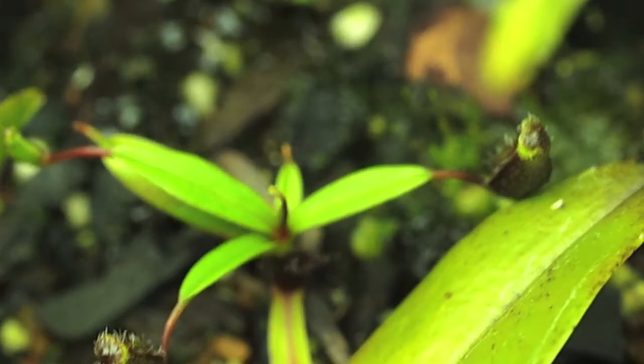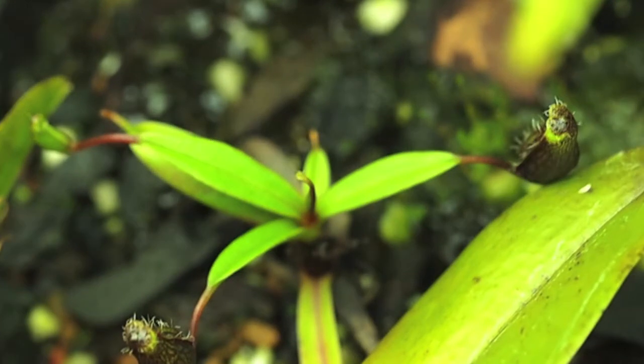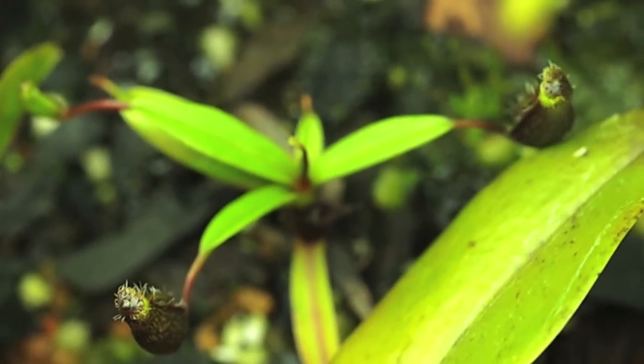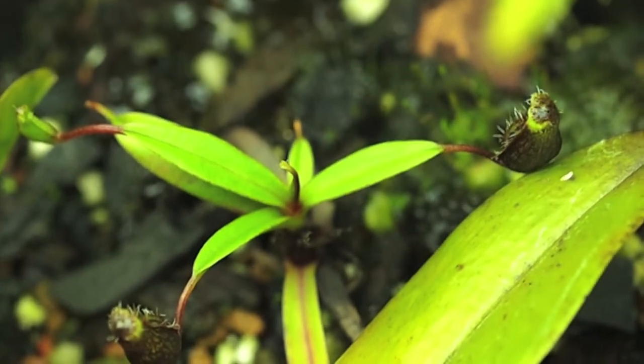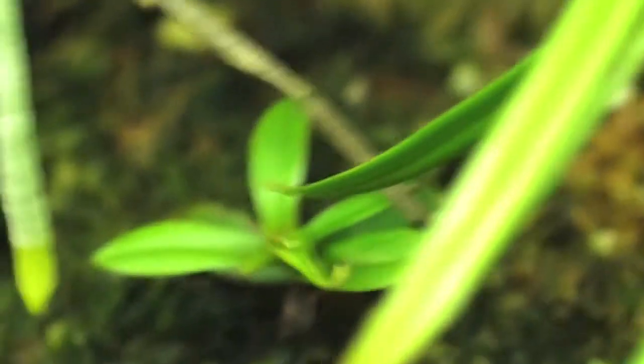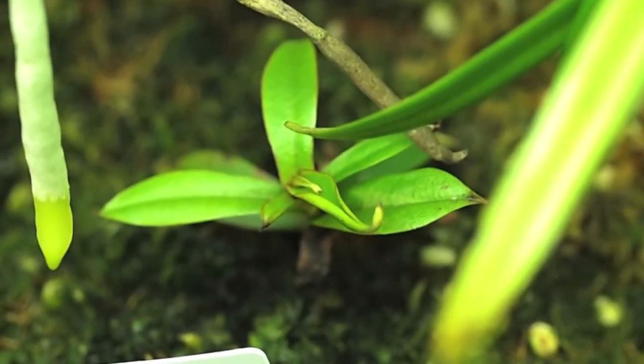Then, I've actually got some pitchers on Mikeyi. As you can see, little Bistuba plant. Dark pitchers. If you can't tell, I like the dark colored ones. They're black like my soul. Yeah. So that one. And then Ziphioides. No pitchers yet, but it should make a few soon. It'll take a while. I can wait.